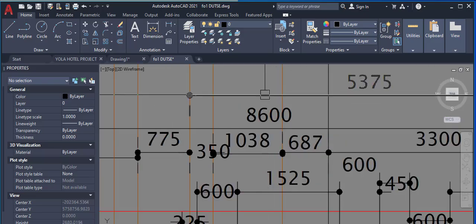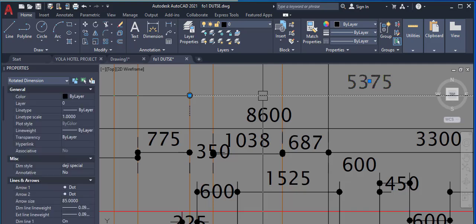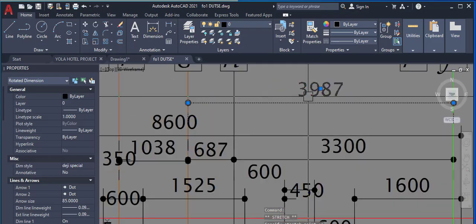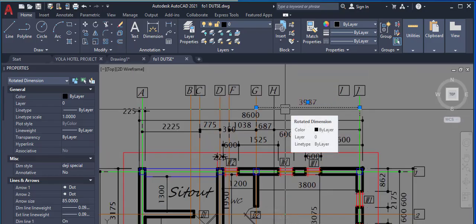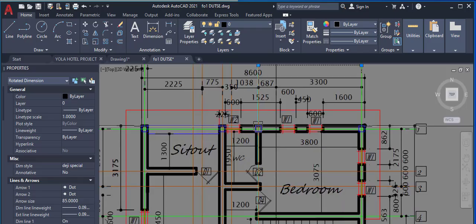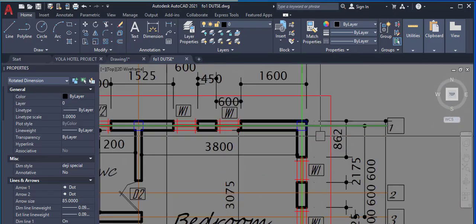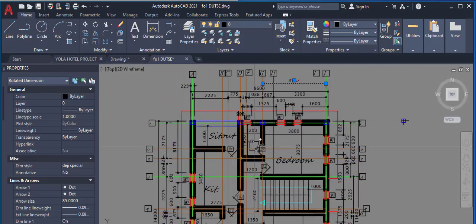If we break it at this point, that's where I will put my column. I can move it to this point and it gives me 3.987, which is close to 4 meters, but not that much. So I can comfortably put my column here, another column here, another column here, and another column here.